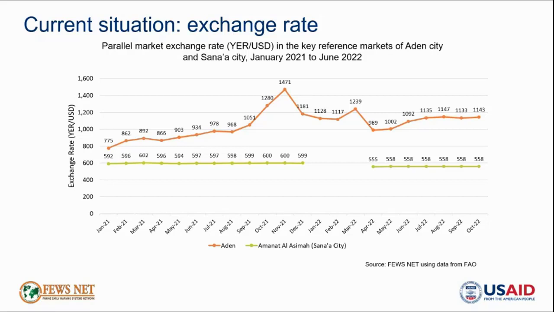Low levels of foreign exchange reserves controlled by the internationally recognized government — IRG — in particular continue to result in instability of the local currency in IRG-controlled areas. This is important because Yemen is highly dependent on imports of essential food and non-food commodities including fuel, and so the exchange rate is a key determinant of domestic food prices. This chart shows the parallel market exchange rate in two key reference markets: the IRG reference market of Aden and, in areas controlled by the Sanaa-based authorities or SBA, the reference market of Sanaa city.